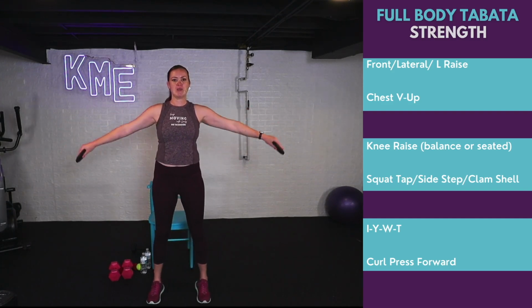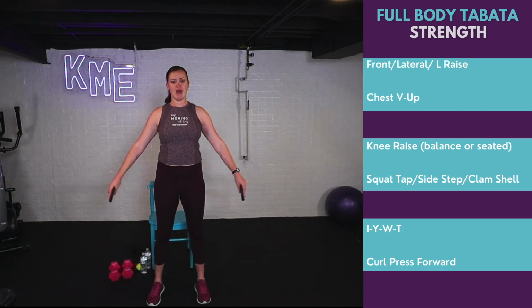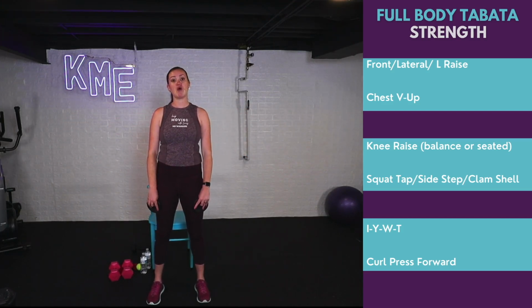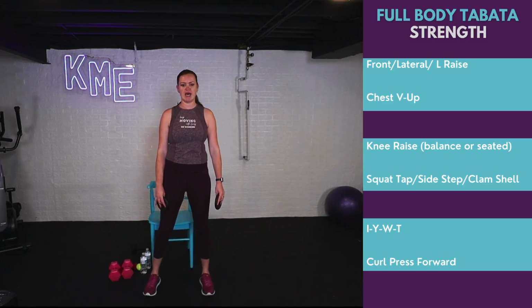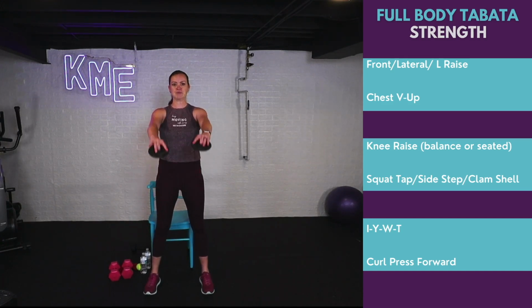Seated or standing, arms come up about shoulder height, parallel to the ground. Good, and rest. Now we're going to go front, so weights come up to my eyes, and then lower. Seated or standing, you decide. You ready? Here we go. Work. Core stays nice and strong. If you're seated, check in with your posture. How are we feeling? Sitting up nice and tall, core is engaged.